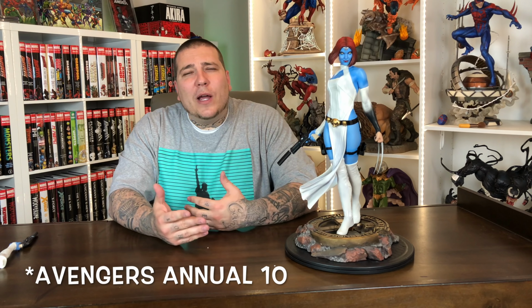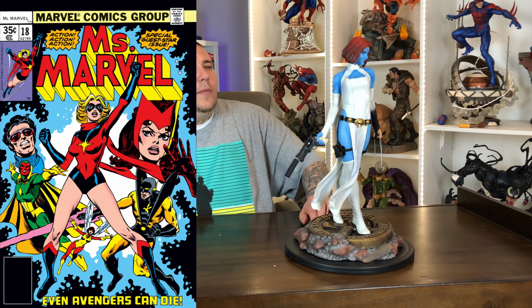She's a big reason why Rogue was evil when she first appeared in Avengers 10, why she ended up killing Carol Danvers and permanently absorbing her powers. Her first appearance is kind of tricky. There's three issues. Luckily, it's Ms. Marvel 16, which is her first cameo appearance on the last page. 17, which is her first full appearance, but as Nick Fury. And 18 is her real first full appearance. That's the money book. I believe she was created by Chris Claremont, and it was 1974, I believe.